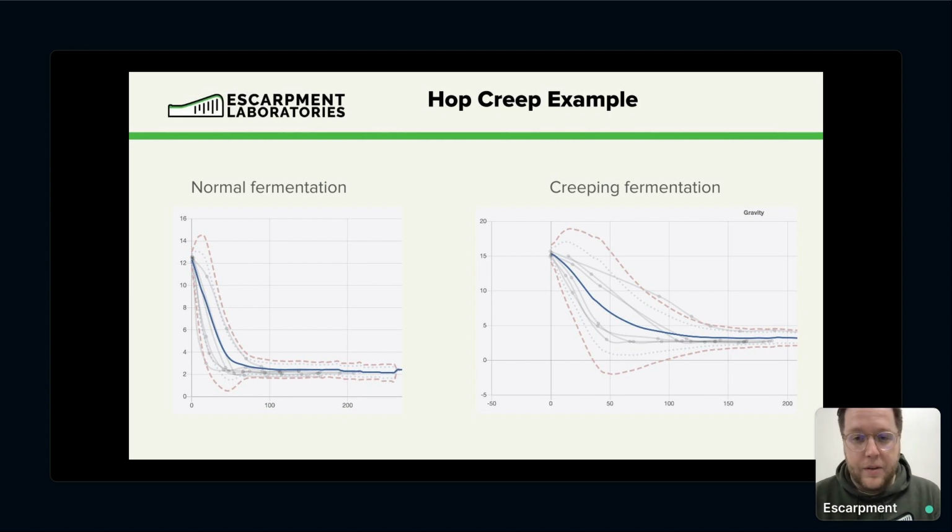But on the right-hand side is what I would say is a fairly classic creep. And in fact, that's not even an extreme creep. It's fairly normal where you do see the bulk of your fermentation, once again, done around the 48-hour mark, but you have an extended tail end of the fermentation. That could be caused not only by hop creep, it could also be caused by just the types of fermentable sugars that are in your wort. We've talked in previous videos about the different types of fermentable sugars and the order in which the yeast ferments them. But this is a classic example where you see the bulk of the fermentation is still done pretty fast, 2 or 3 days, but it really takes a while to get down to that final gravity.